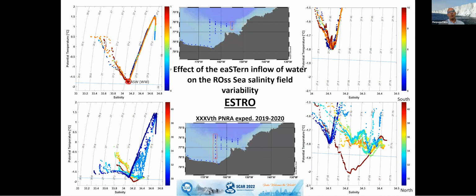Whereas the situation is a bit more complicated in the westernmost section, but it becomes clearer if we look at the zoom. So we can see basically the same V-shaped pattern we observed here in the easternmost sector. But as we move toward the Ross Sea shelf, you can see a change of the pattern. The low salinity shelf water appears in the TS diagram. Also, there is a clear signal of ice shelf water measured in the closest station to the Ross Ice Shelf. It is worth noticing that the ice shelf water measured here is less salty than the ice shelf water we can observe in the central sector of the Ross Sea.